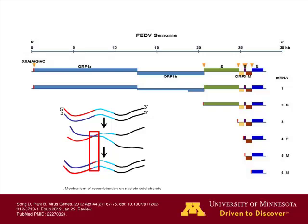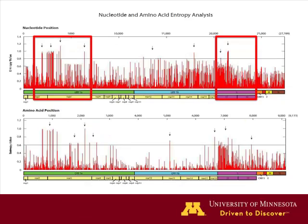Through natural evolution, our assumption is that each gene is changing independently of the others. But with recombination, that's not what happens. Two different parental strains infect the same cell, go through recombination, and now we have two different strains than what went in - these strains share parts of their different ancestors. This happens a lot in PRRS sequencing. A couple years ago, we sequenced about 100-plus PDV genomes circulating in the US, pulled everything from GenBank, and wanted to understand which regions are most diverse and how we can use that to answer clients' questions.